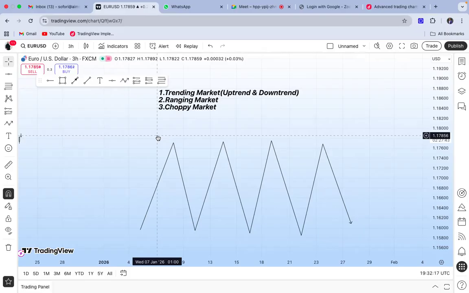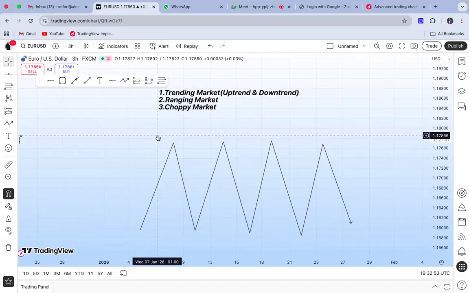It has never gone beyond 65 or above, what do you call this? 75. If it has been doing that, then we say that the price is ranging. It is moving within a specific limit. It is not going beyond that limit. If that happens, we say the market is what? Ranging. Okay. Now, when it is like that, you can take advantage of it, but it is not recommended because if you don't really know the range, if you don't know the limits, you will make mistakes, and before you know, you lose your money.